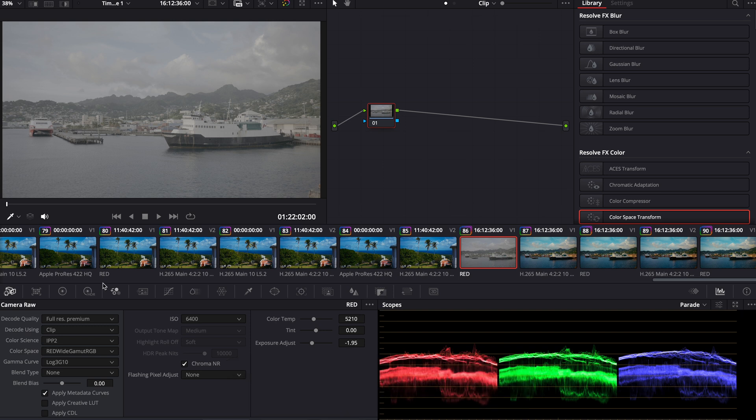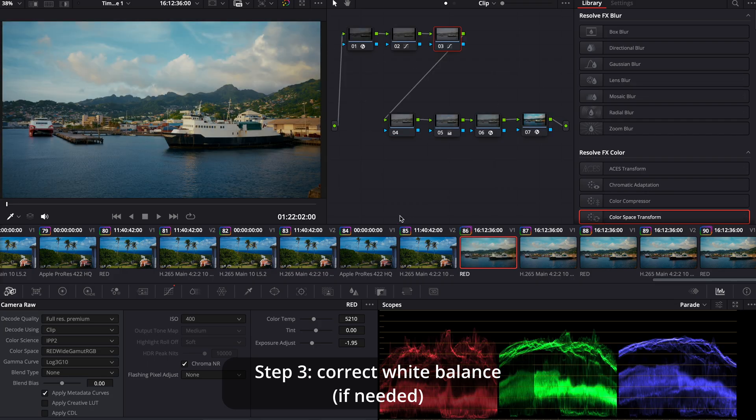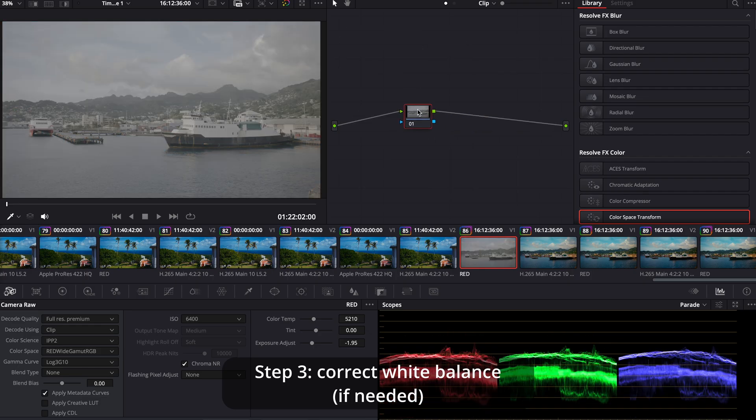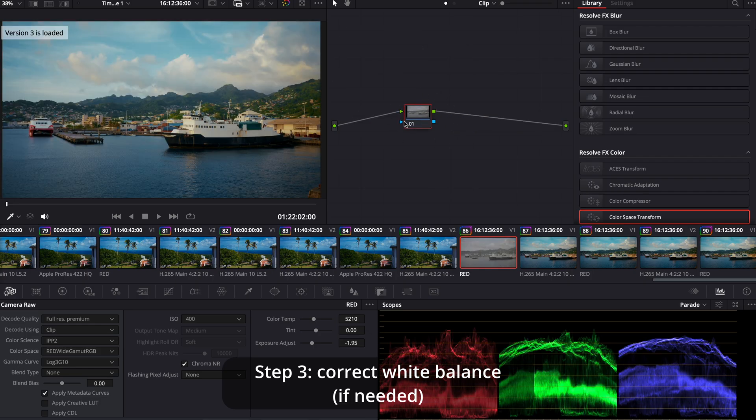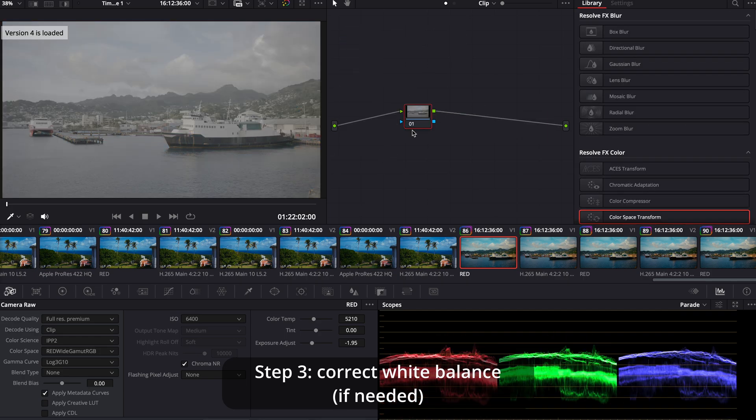It's going to reduce that quality. So you want to stretch your image out for as many of these as possible, and then you're probably going to want to set your white balance to something better. You may want to actually color correct your image and check that your white balance is on point before compressing, because once your white balance is set, you won't be able to change it after the fact. If you're doing a white balance change, do it before your transforms — that way it stays consistent after your transforms.